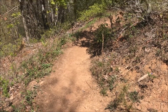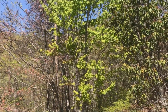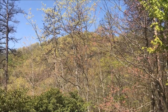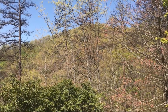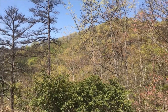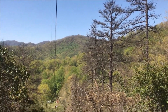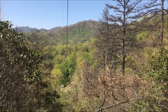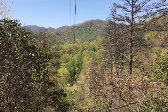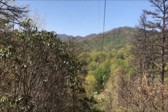So I'm walking up the path, and I look up, and there's just so many pretty colors. Brand new maple leaves, a bunch of pine cones in that tree over there, and then you can see a little bit of the mountains out here, and they all have a whole bunch of different types of green. A little bit of peachy color. And someone is living a really nice life right down there. Looks like a house. Bunch of outbuilding type things. But yeah, I just thought it looked really pretty right here. A lot of nice colors.